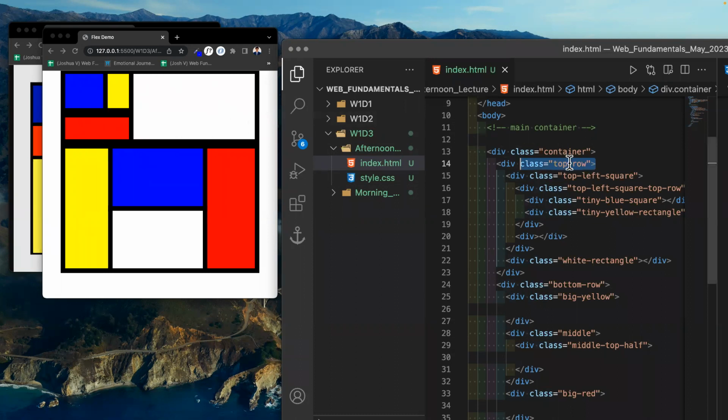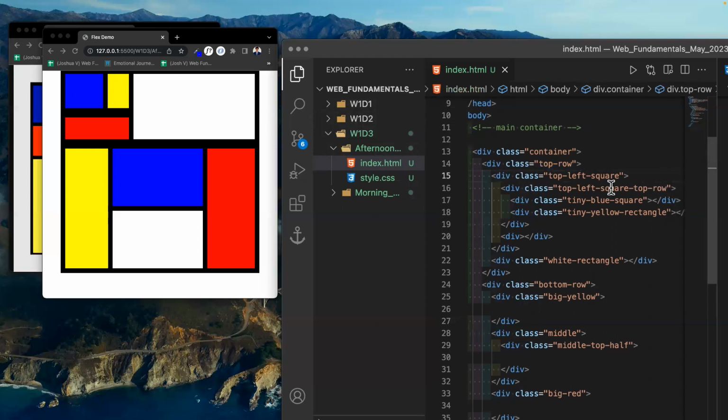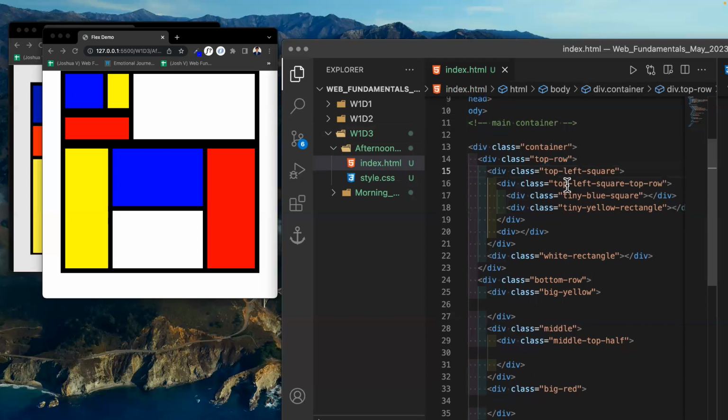As soon as I think of a name, I think of something catchy that I would know, okay, this is the purpose of this thing here. I need to go inside this thing if I'm going to create the top left square or the white rectangle to the right of it. Gotcha.